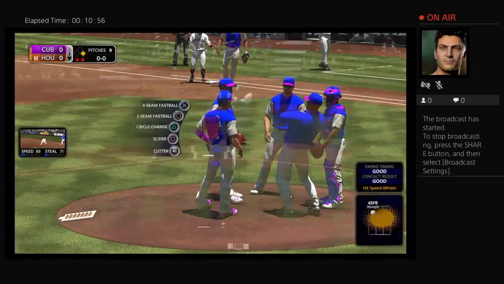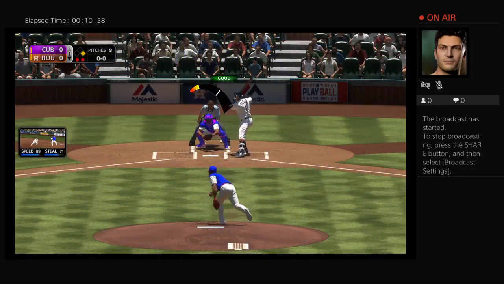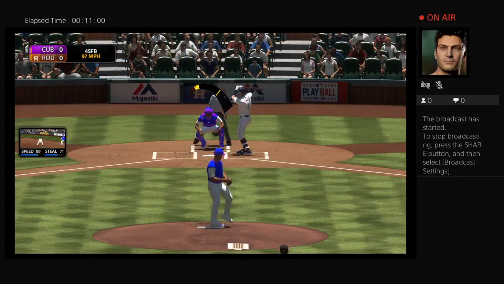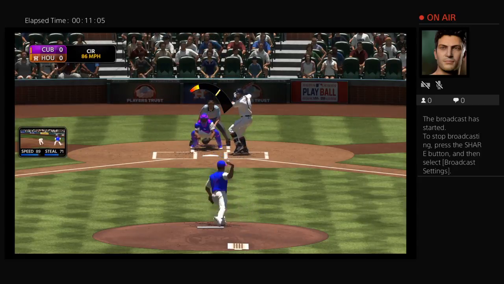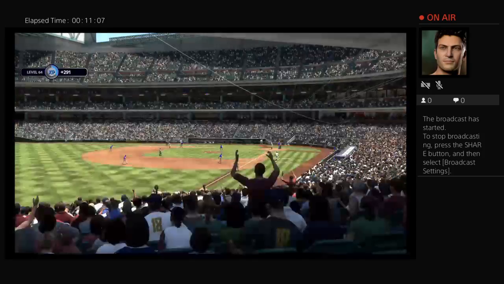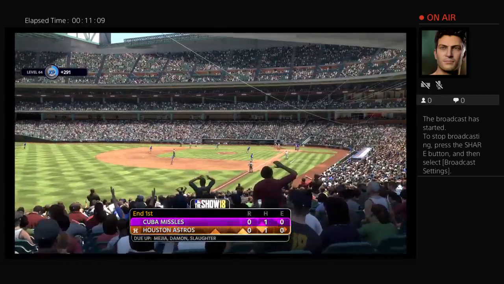Now time is called, and this could very well be to buy a few more pitches for those relievers. And he gets ahead here with the fastball. Strike 1. That's in there, and he's deep in the hole now. 0-2. Slider whiffed on for strike 3.